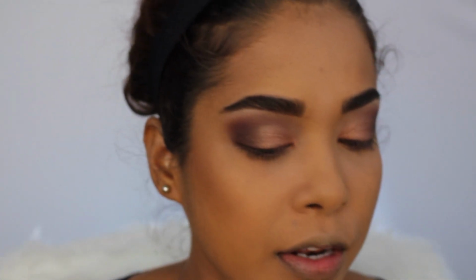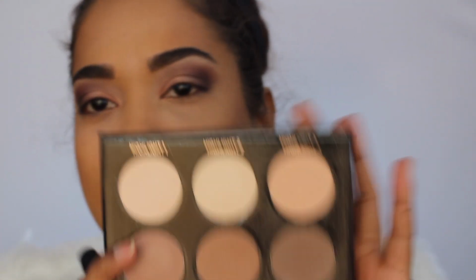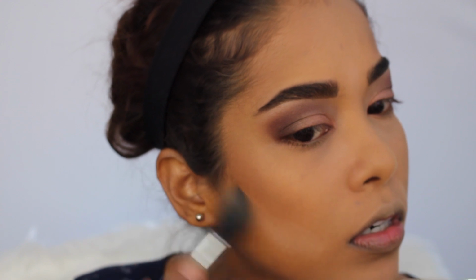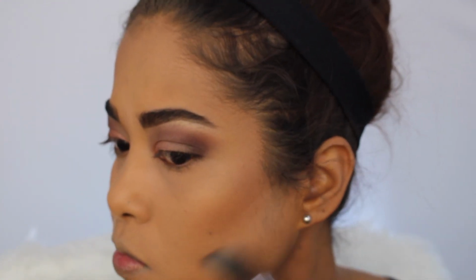And I'll go back in. You see the mess it made in the palette. Now I'm going to blow that off and go back in with the highlighter number 3 and clean up under my contour. Blend, blend, blend. It's all about blending, you guys. You know the deal with that.